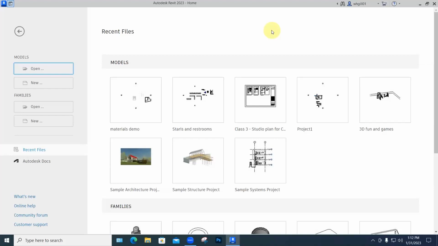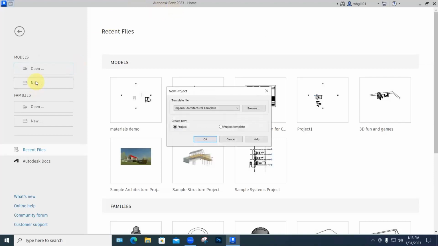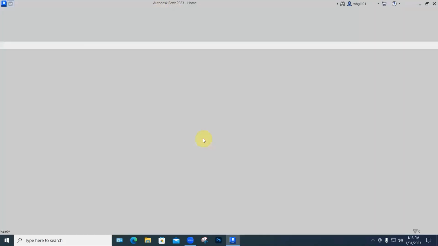But first, I want to start with just some things we didn't quite address under stairs that I would like to get to. And I know especially modeling this Schneider Hall stair is a question. So like, how do we do that? So I'm just going to start a new drawing. And I'm using that Imperial Architectural template again.